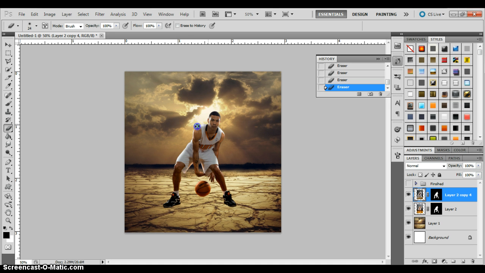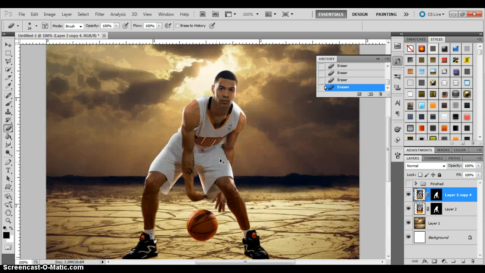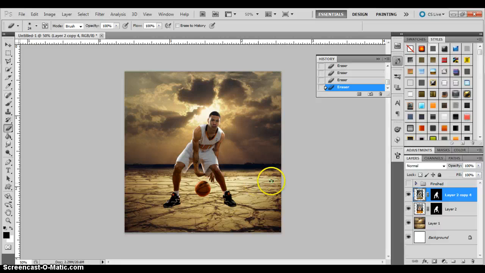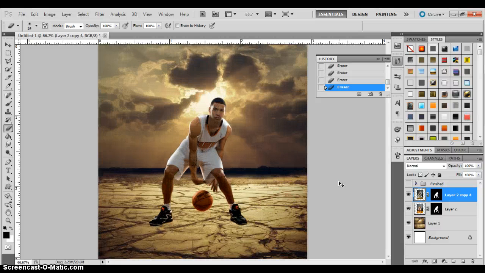I think I got everything covered from what I can see. He's not that dark, so it's tough to see the difference. Let me zoom in. Yeah, see, now that I get a little closer, you can see a little bit of the difference. I probably could have made him a little bit darker to make it more obvious that he has been erased, but that is fine. See, already he looks more like part of it.